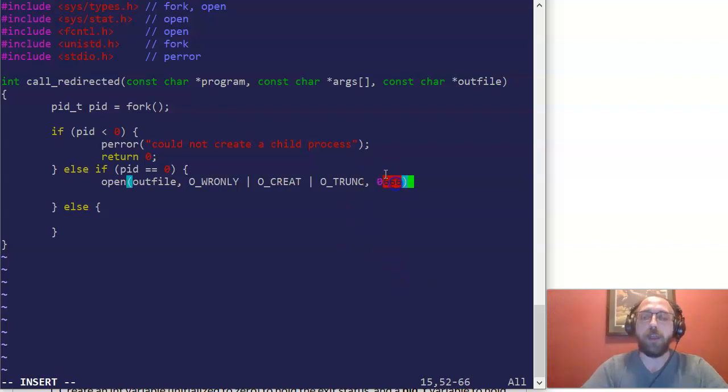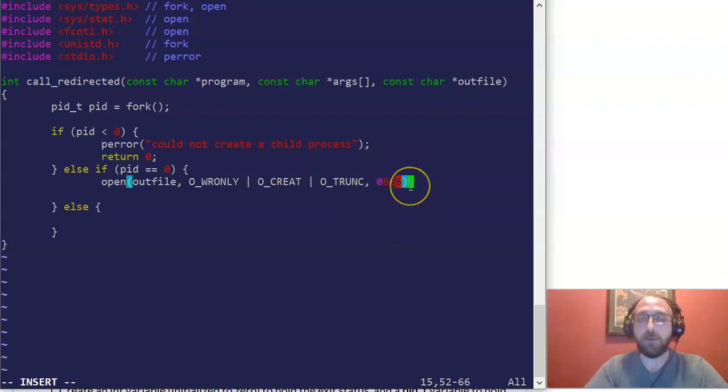These are Unix file permission modes. So this stands for read and write. Read is 4, write is 2, execute would be 1. For the owner of the file, for the group that owns the file, and for everybody else.